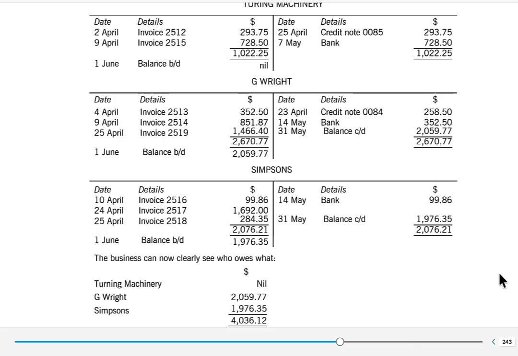If you ever find a difference in your own work, it usually means one of these mistakes happened. You posted a credit note to the wrong customer. You posted a payment to the wrong customer. You used net instead of gross in the customer account. You missed an invoice line.